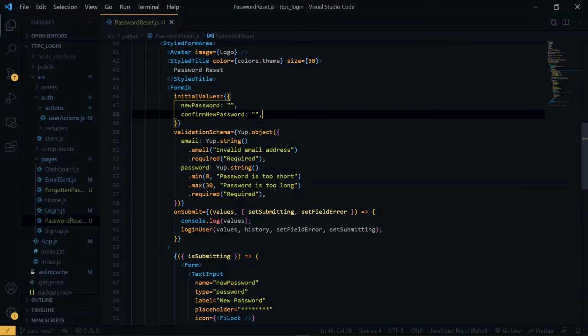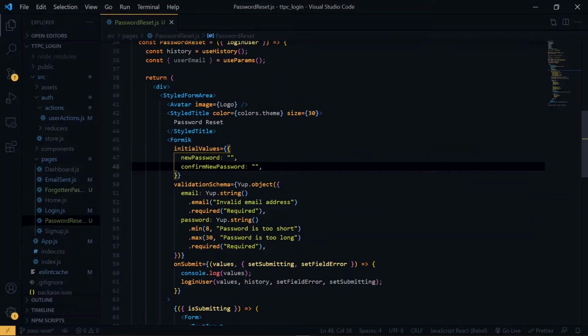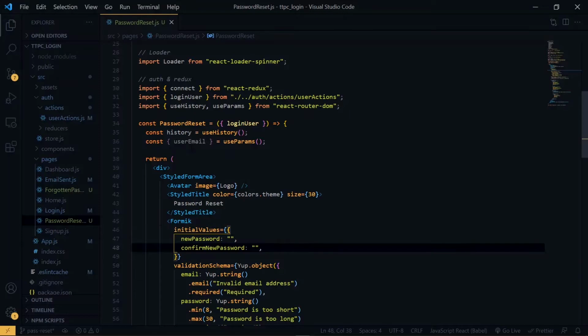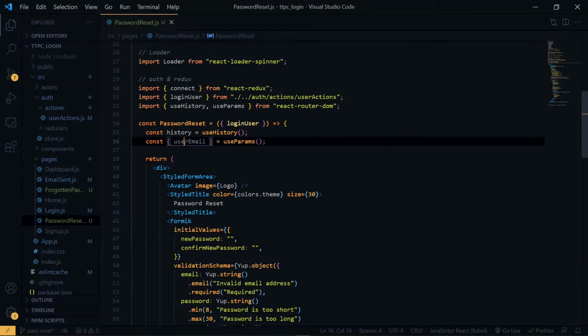Now what happens at the back end is that when the user visits this page, the URL comes with some get parameters, that is a user ID and a reset string. So we need to fetch these parameters from the URL and pass it back to the server as part of the request. So we make use of the use params here. But instead of the email, we fetch for the user ID and the reset string.